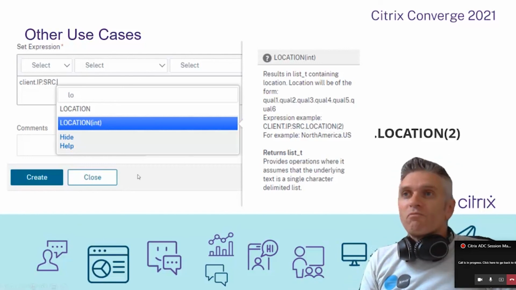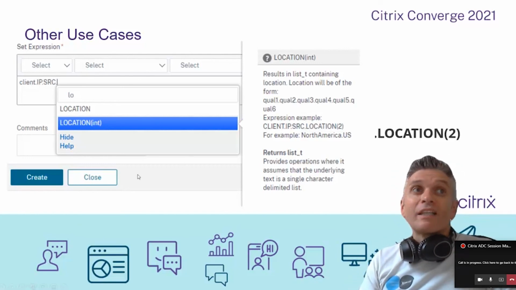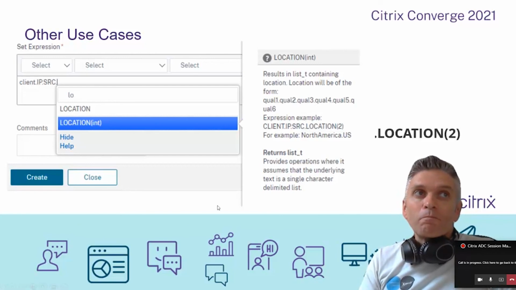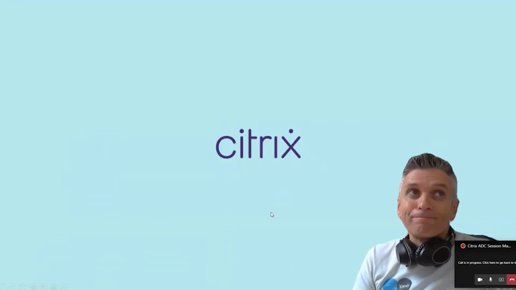Anyway, lots of other use cases. Build this, use it, take it. Make your applications more secure. Add it on, make it part of your default configuration. Get more security.